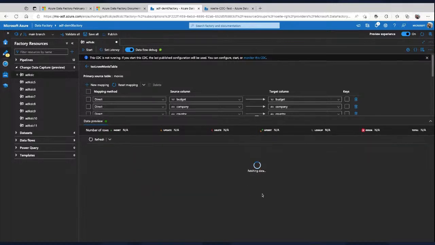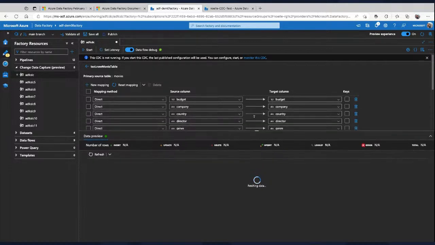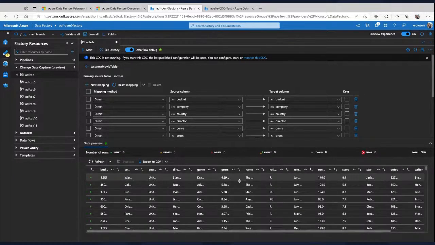So let me show you what it looks like here. This is pretty similar to what you'd see in data flow, so this shouldn't look any different. It takes a little bit. There you go.